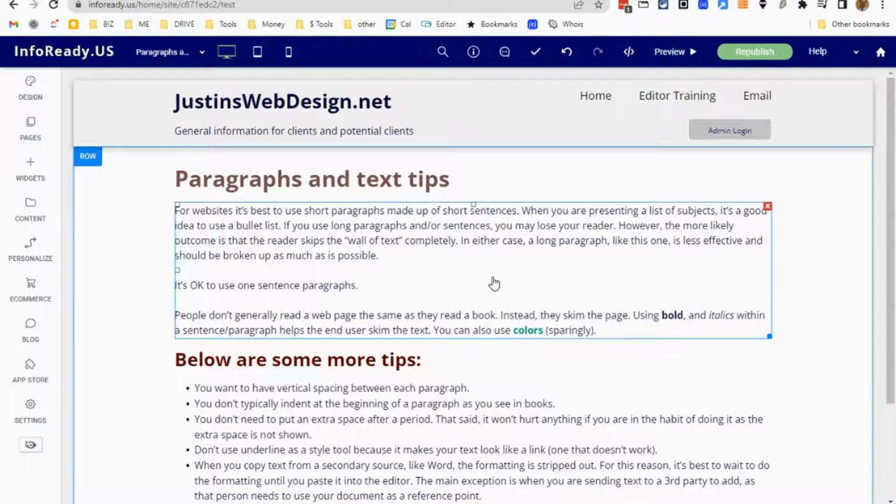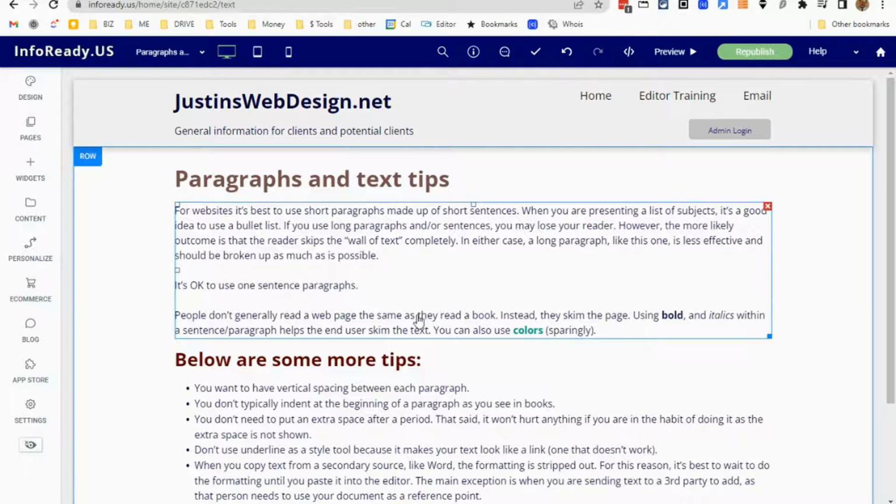And so it's not an effectual way to communicate. Some of the rules of grammar are a little looser within what's typically considered okay as far as website content goes. And it's perfectly okay to have a one sentence paragraph like you see here.